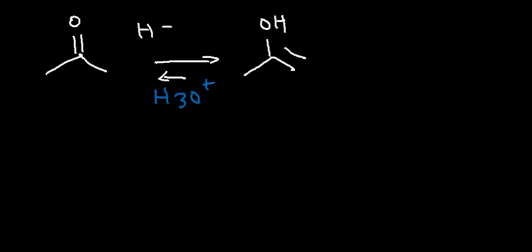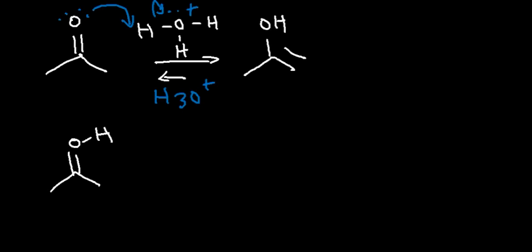So let's draw H3O+. Now this mechanism is actually very similar to the one which we used earlier, where we converted acetone into its hydrated form. The first step is the same. Whenever you have an acid, the molecule will be protonated by the acid. And so here, once again, we have an activated ketone.